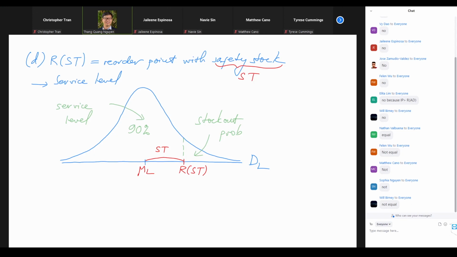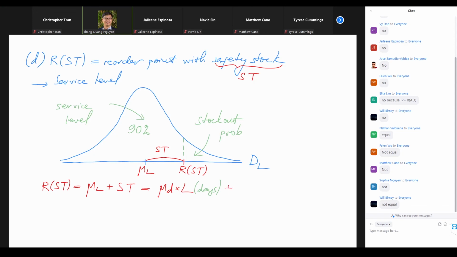Okay, so looking at this picture, then we have an idea of how to calculate the reorder point with safety stock. ROP equals the average demand plus the safety stock that we try to carry, right? Okay, so in terms of the equation, we're going to calculate the average demand per day times the number of days during the lead time. If we stop here, it goes back to the previous method, right?